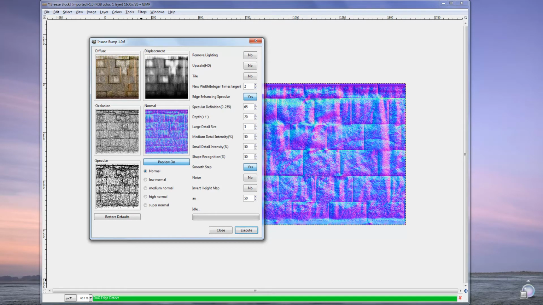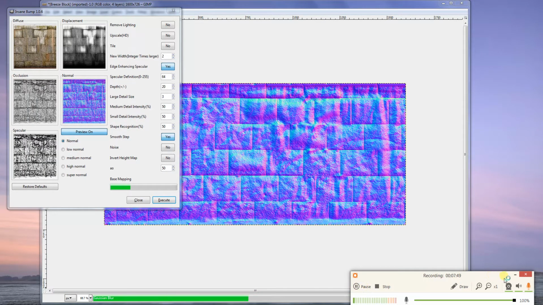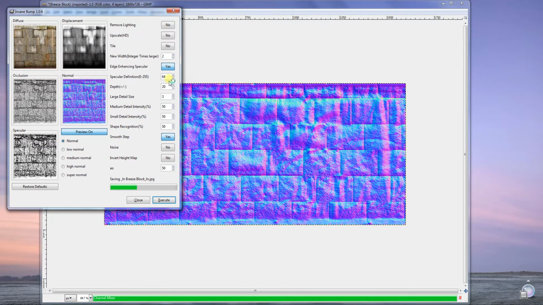So this may take a little bit of time, not sure why, but I'll just pause this so you're not sitting there watching nothing. Okay, so because I changed something there, something went wrong, not sure why. So I've just restarted it again, loaded the files back in, and I pressed execute, and now you see it's working fine.